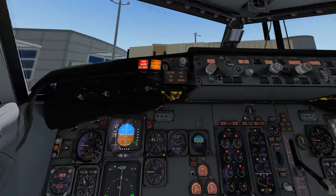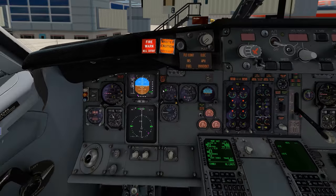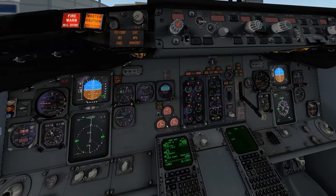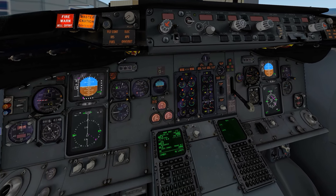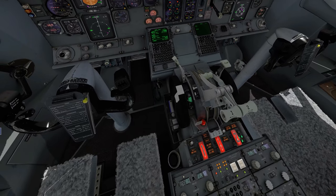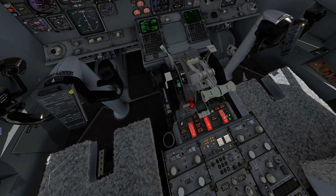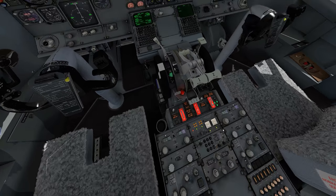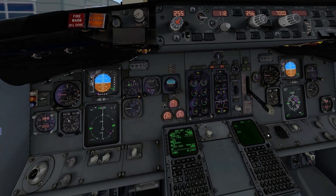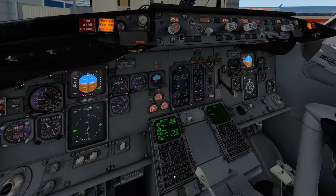Fine, fine, fine, fine. Over here, check the MCP. And I can see all the digits. Both of these are illuminating. There's only three indications over here. This one does not show anything. Got two over here. This T-bar over here. Very good. Auto brake. Check my gear config. I'm sorry, the takeoff configuration horn is fine. All of these lights are looking good. Audio panels are looking good, so all the lights I'm going to declare fine, and I want them on the bright setting. Ground proximity warning test, fire test, overheats.